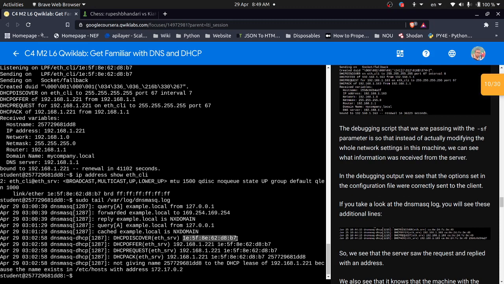So it will be using the data link layer, L2, during this whole process. And then after that, it offered this particular IP address, and then it requested it back to the server. And then after that it's all happening on MAC address, right? And then it got an ack for that particular IP address, and then every communication that takes place between them will be through IP address. Okay, so from L3, from the network layer, that's where the communication will happen from onwards.